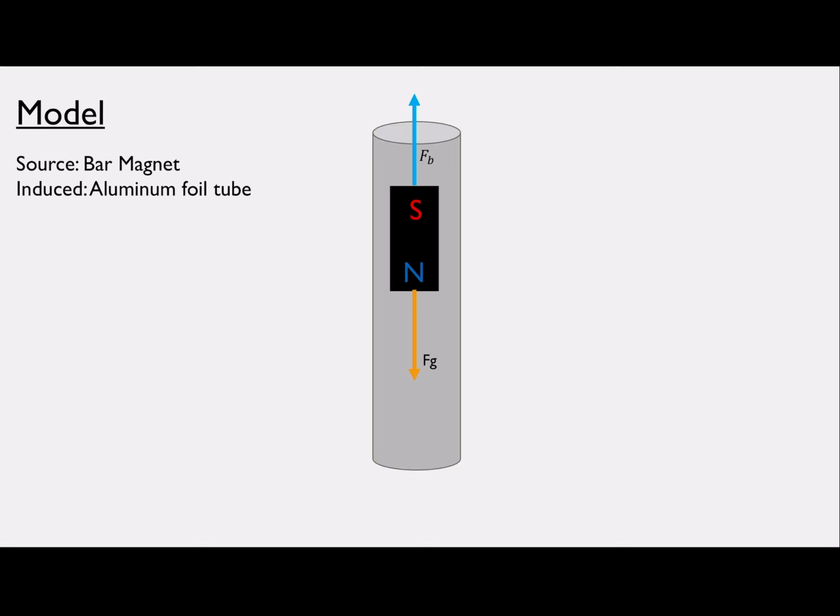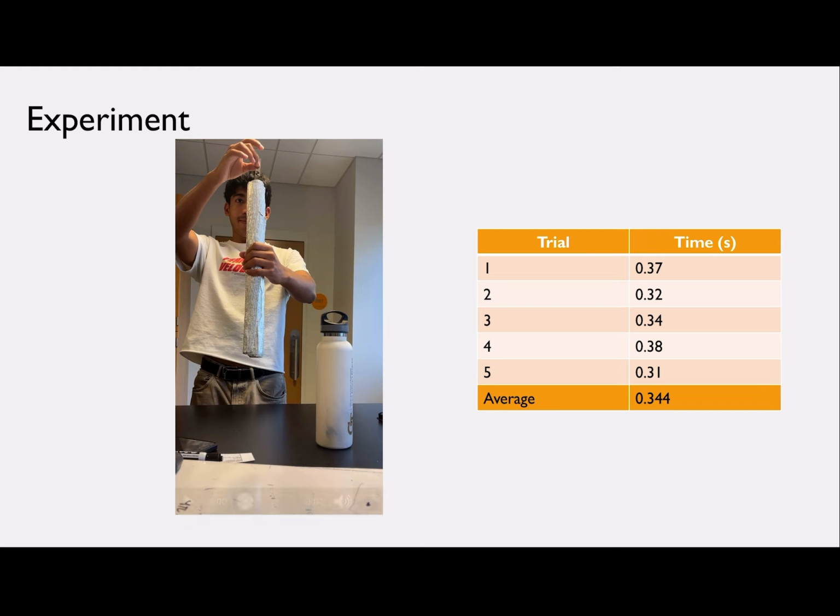The north end was dropped downwards, so that was found prior to the experiment, and the south end was at the top, and so the magnetic dipole goes from the south to the north direction, and then you have force gravity pulling it down and force magnetic, pardon, pulling it up. But we determined that force magnetic cannot counteract gravitational force, so it does fall. The source was the bar magnet, and then the aluminum foil tube was induced. So there is an induced current above and below the bar magnet.